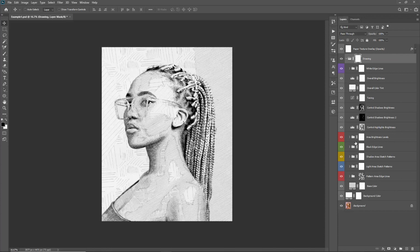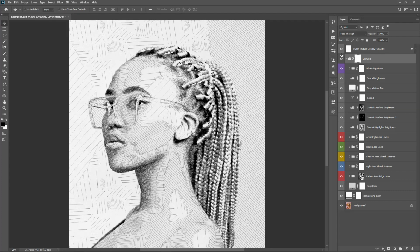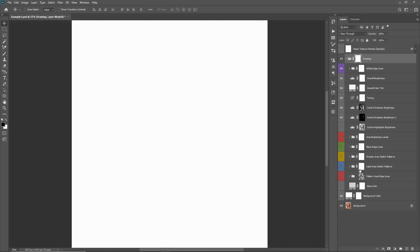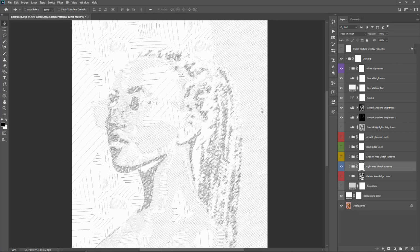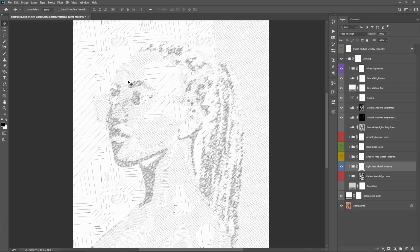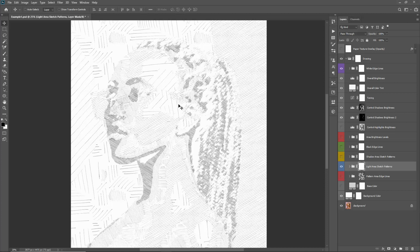So I'm going to jump around the layer order a bit here, and what I might actually do is, let's zoom in a bit. Let's turn off everything except a few layers here. We'll just go one by one. So I've broken this down into two main folders. We have the light area sketch patterns, so I'll click on that. So what you can see in the brighter areas of your image, we've got different sketch patterns which we can replace, scale, do what we want there.